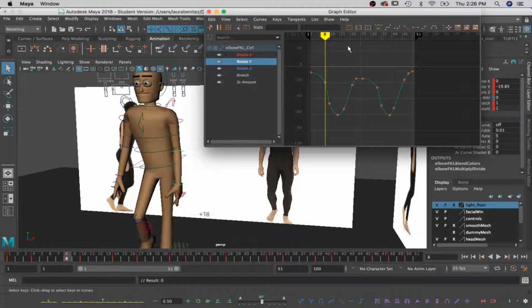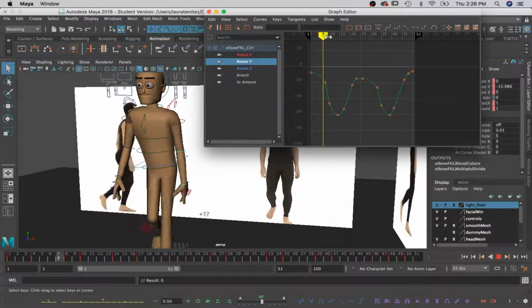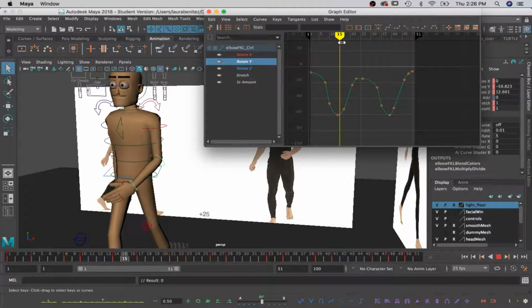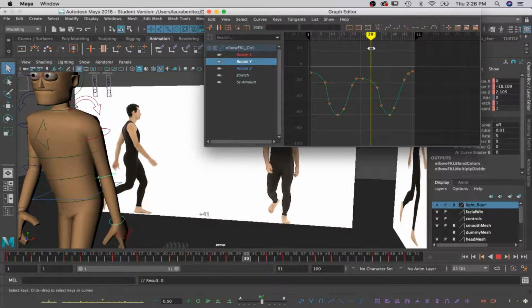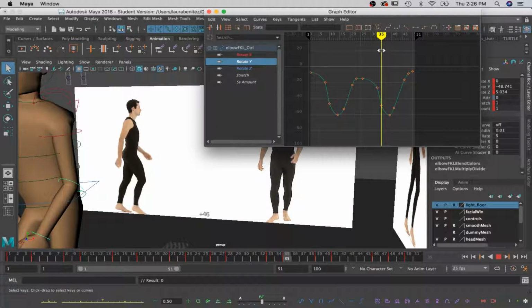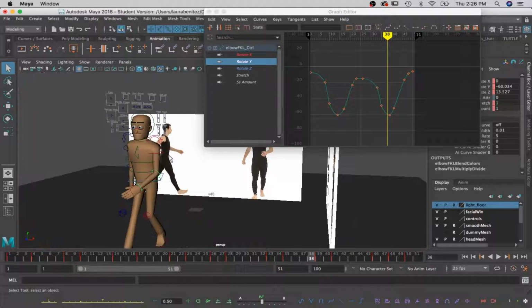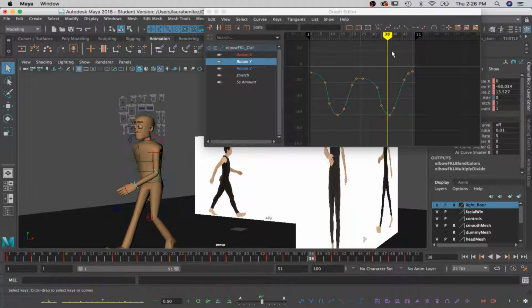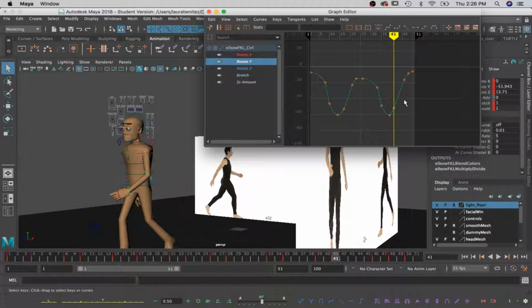Delete. Good. Just holding it out, okay, and then right. And I'm going to select this curve.